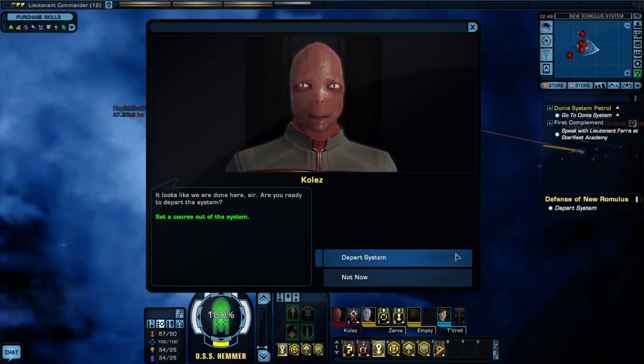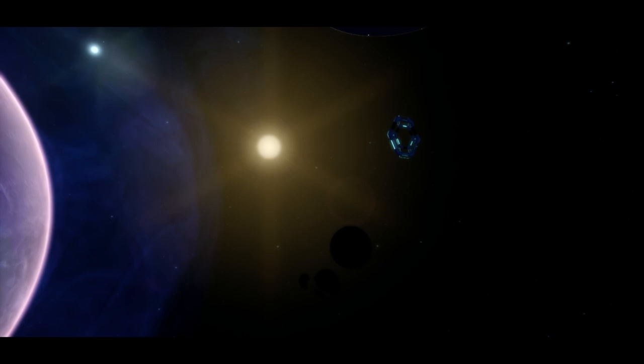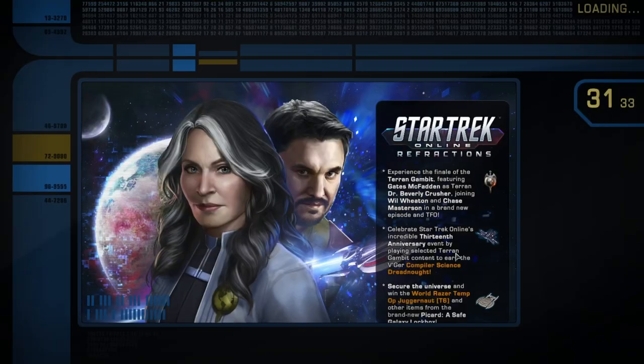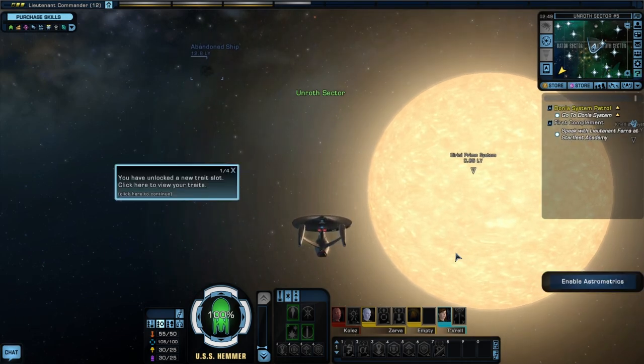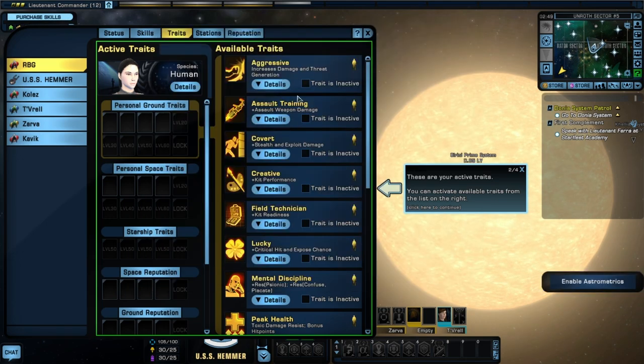Woohoo! Yes, I am ready to depart. Get us out of here. That was a heck of a battle. You have unlocked a new trait slot. Cool, I need to have a play around with this.